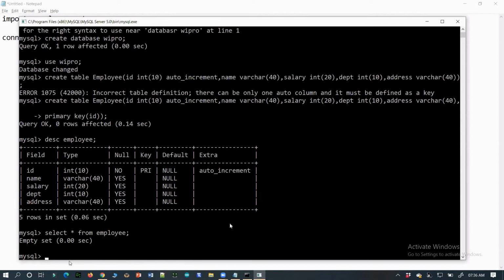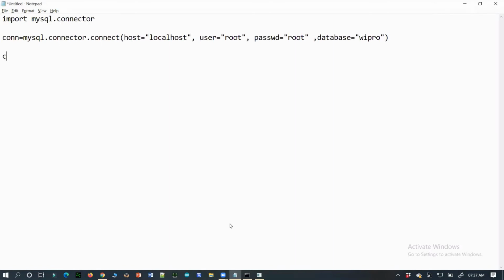There are no rows yet, we'll insert the rows. Now, the first row I want to insert, so I have to represent a cursor. How to represent a cursor? I'll be using a method known as cursor, which will give me a cursor object. That's it. This will be sufficient to have those particular values directly.